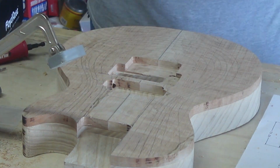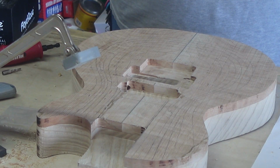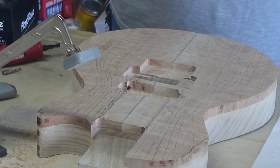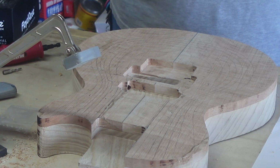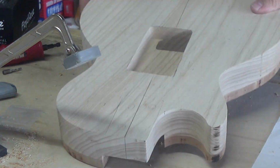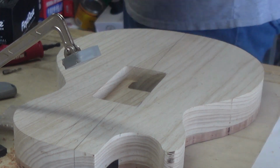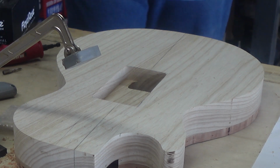Guess the other thing is the controls. Now I'm not doing anything fancy for controls. I thought about doing a volume and a tone, but I don't even know if I want a tone. I might. Volume and a tone. That's got to go here. I'm trying to think. I'm pretty sure somewhere I have a template that just has an oval control cavity, like a Les Paul Special.